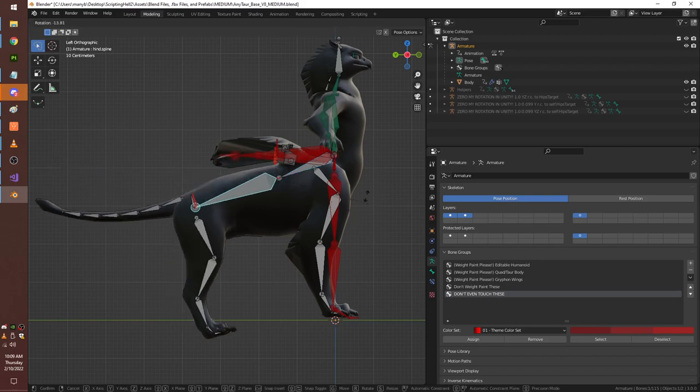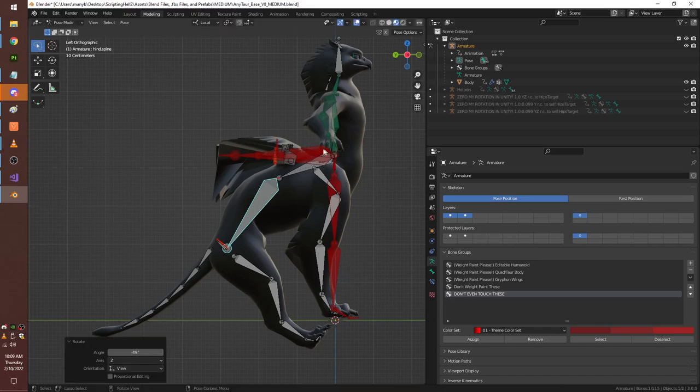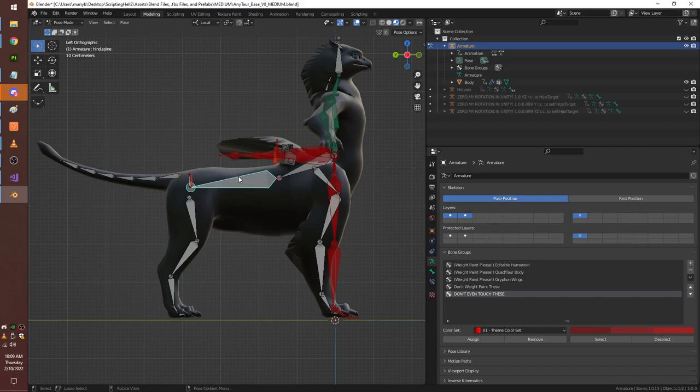Anyway, so sit happens like this. The AnyTaur is bad at sit. Your model will almost certainly be better at sit than this. But hind chest controls this area, hind spine keeps volume in this as you sit down, and bend stays where it is. It's one of those guys. So as you are reassigning vertex groups, again, you'll probably find something for hind hips. You'll probably find something for hind spine, which should be like the small of your back. Hind chest is just kind of the front.